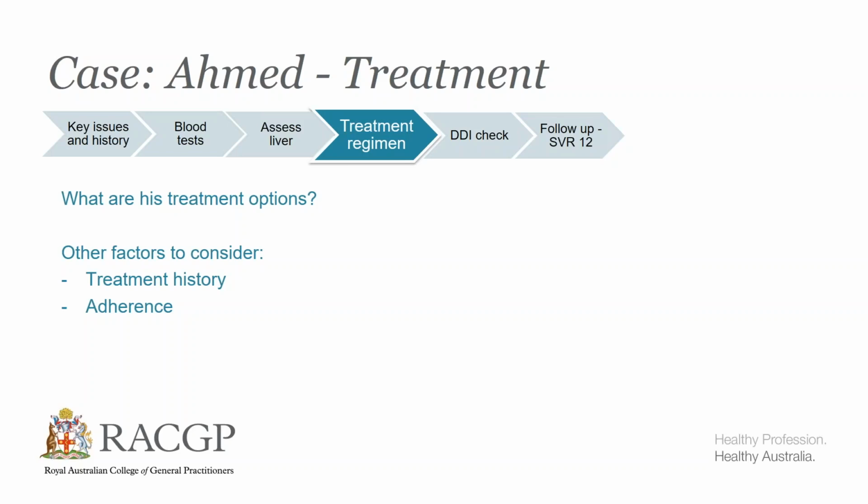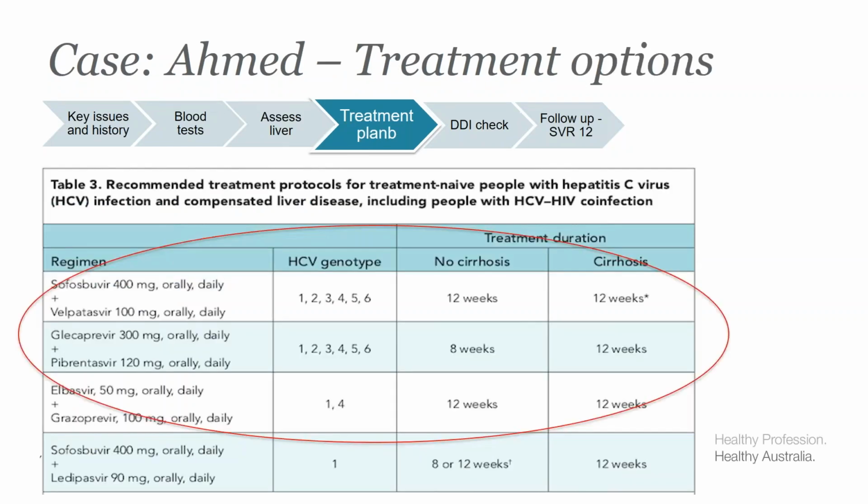So we've got a gentleman with no cirrhosis with genotype 4 infection, and we'll go back to the table that's available through the GESA website, and this is all reproduced on a wall chart which provides a quick and easy access summary. So given that this gentleman has genotype 4 infection, in general practice you can use one of the two pan-genotypic regimens available, sofosbuvir and velpatasvir, or Epclusa, or glecaprevir and pibrentasvir, the Maviret. He will also qualify for Zepatier, the elbasvir and grazoprevir. So there's quite a few treatment choices there.